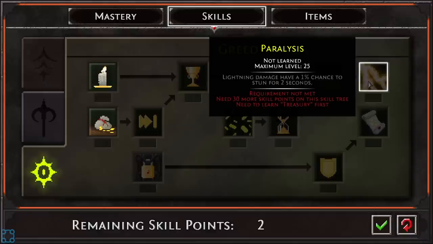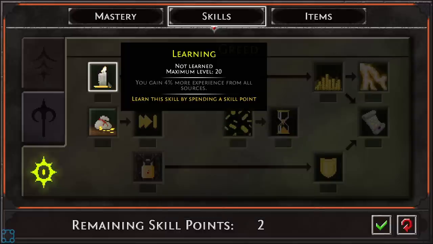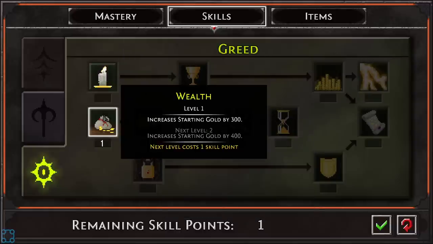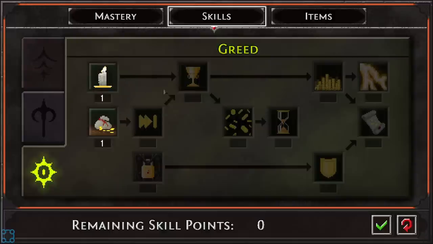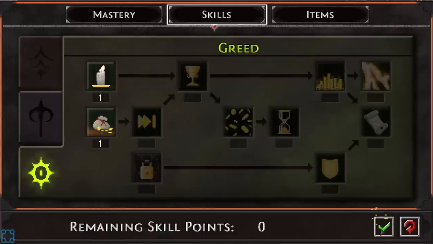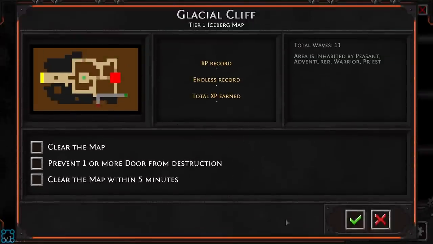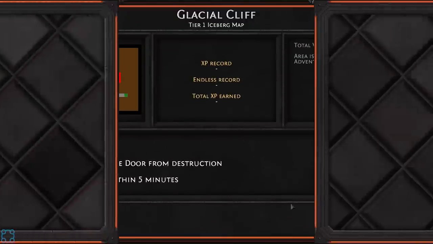Lightning damage has a 1% chance to stun for 2 seconds. Gain more gold from all sources. I'm going to probably try and work my way up to looting, because I think looting is really good. But yeah, let's be a greedy boy. Glacial Cliff. Clear the map, prevent one or more doors from destruction, clear the map within 5 minutes.